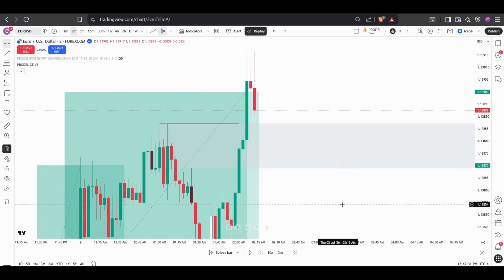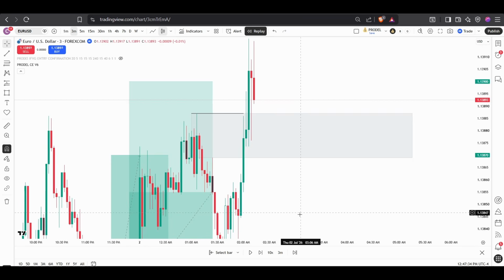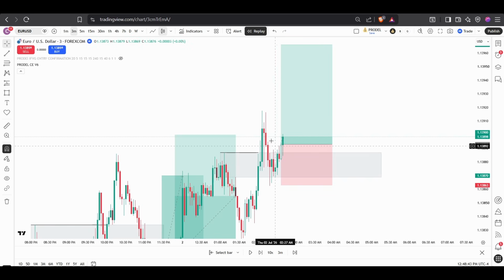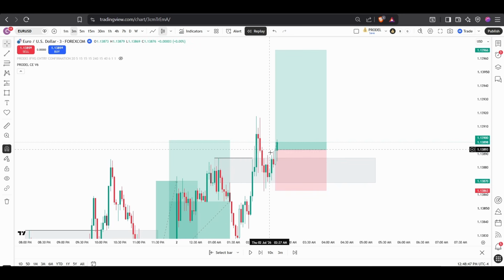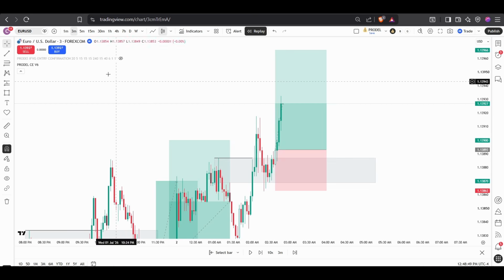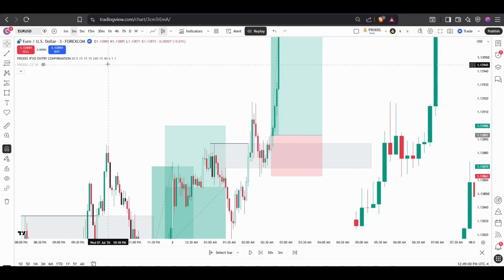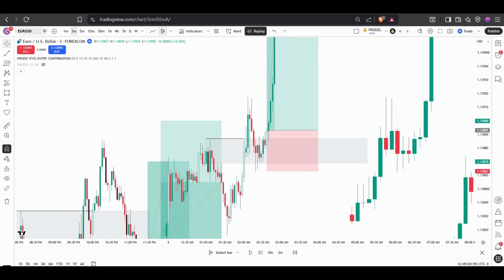On the 3-minute time frame, you can see one engulfing indicator already printed an entry here. And let's wait for the other entry also. I think it is the same entries here, because you can see this indicator is off and this is on, so both give the entry at the same level.